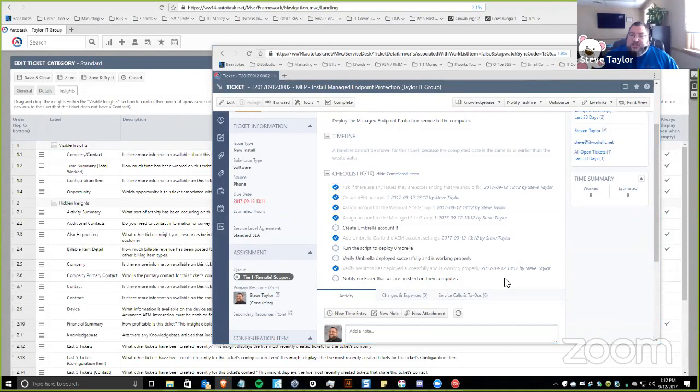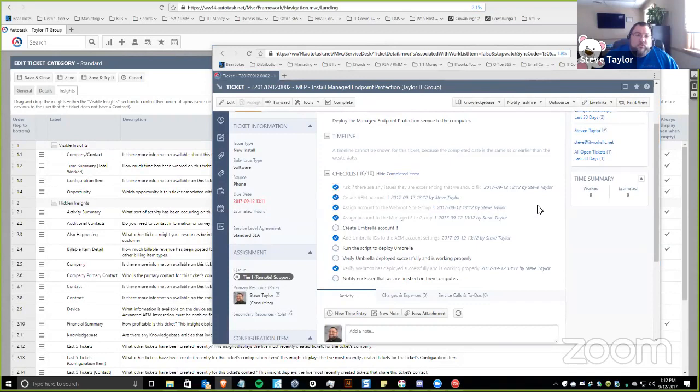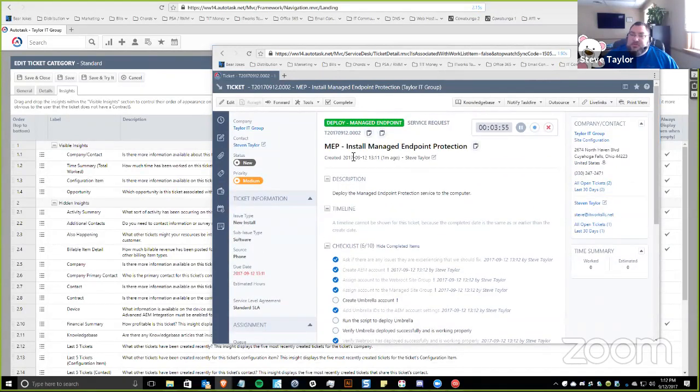What questions have you got so far? Who has some input? Who is using the new system and has configured some ticket categories? Regarding checklists, you can configure which checklist items are designated as mandatory to complete the ticket, which is great, and it records. That's exactly what I said.